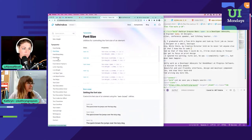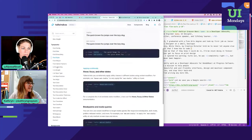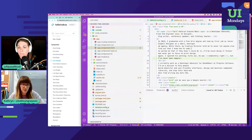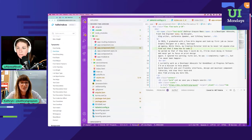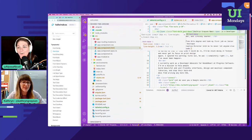Font family, font smoothing, font style. Must be font weight would be the right thing to do, right? Weight. So you would do like font. You don't have the font bold. Then we also are going to do the text size to bigger font size. This would drive me so crazy because everything is named almost the same and not quite.